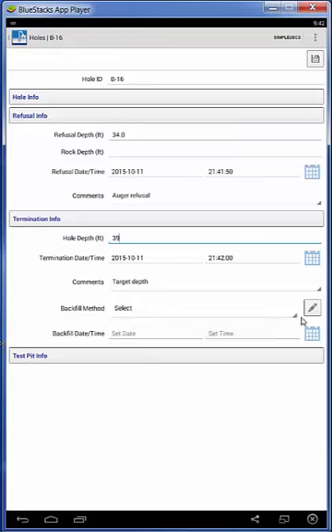backfill date and time. Another important point to make is that there are certain lists that have this pencil button where you can actually edit the list on the tablet. This is kind of like a get out of jail free card where you can edit the values in the list. However, the next time you sync the tablet, those list values will be removed. So if it's a permanent change to the configuration, it should be made in the pLog configuration tool and uploaded to your cloud account. But if you have something in the field that you really need to record, then you can go in and edit that.